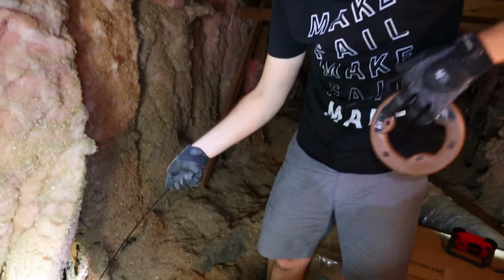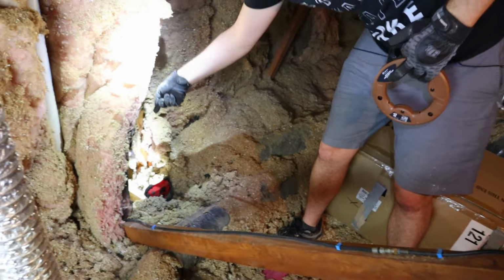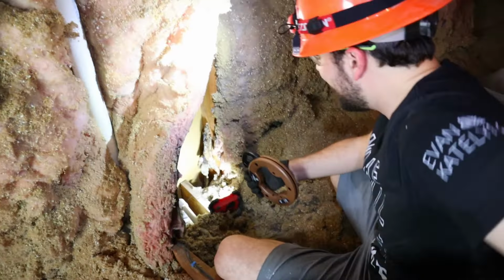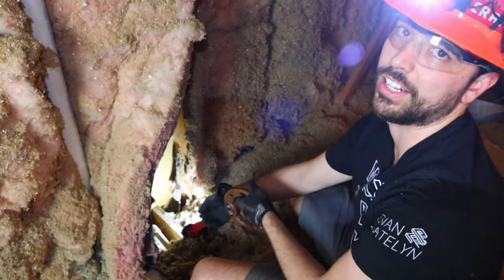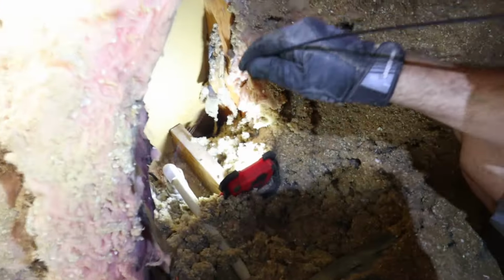Yeah! So now we gotta feed this little fishing tool down all the way through the wall. Hope we don't hit anything. We don't really know what else is in this wall. You can push and pull this a lot easier than you can floppy cable. All right, should be all the way down there.